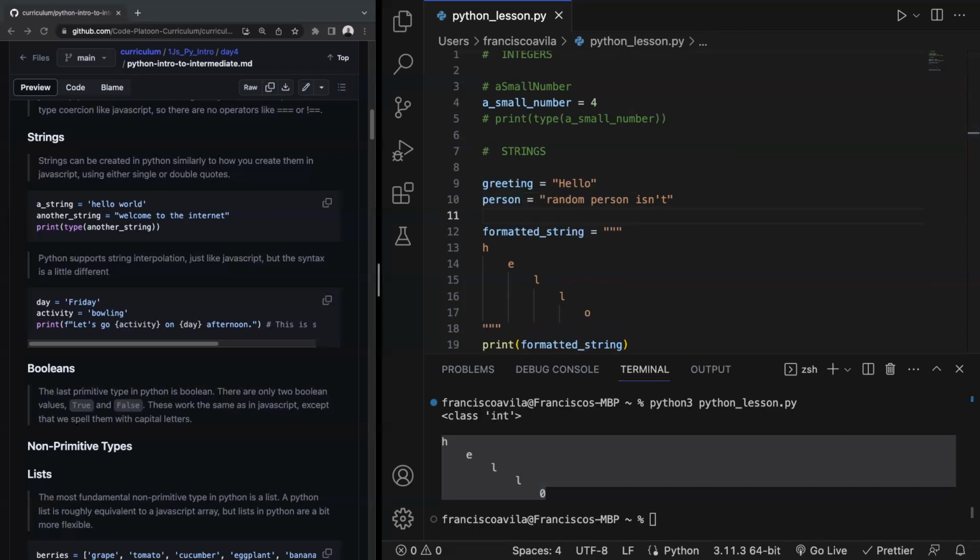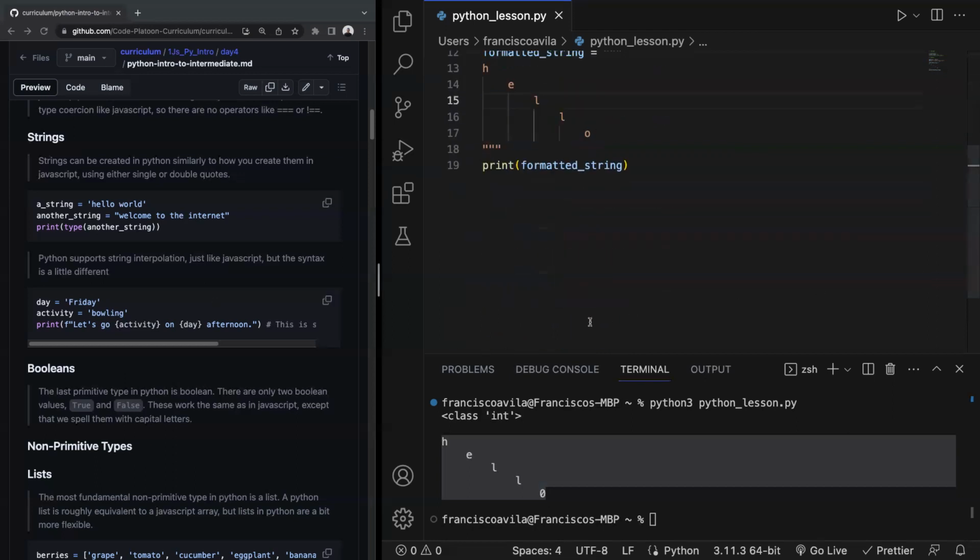Is it for multi-line, I'm assuming? Are you asking about the formatter? Yes, it would be for multi-lines. How would iterating through that work? Through the formatted string? Yeah, like, does it recognize? Yeah, let's check it out. I actually haven't done that before, so let's see what it does.